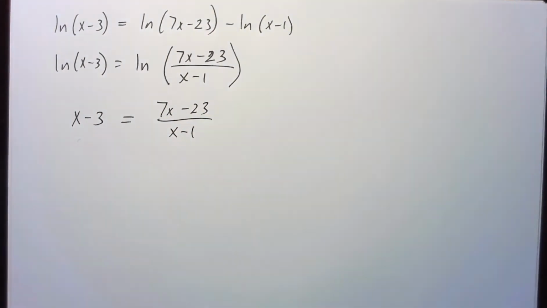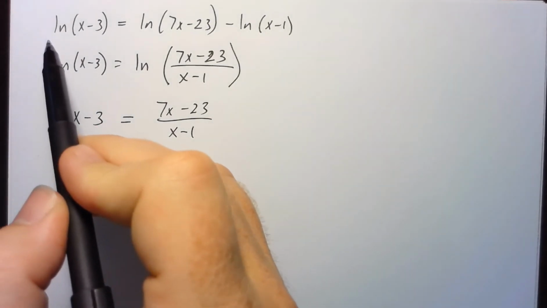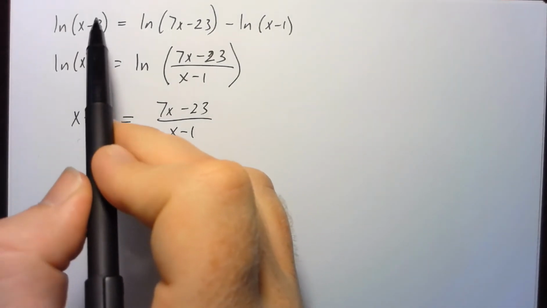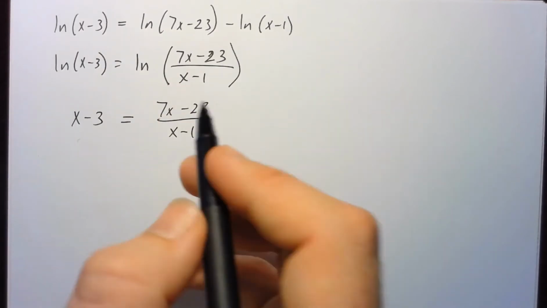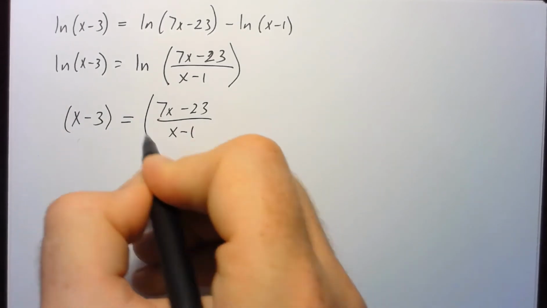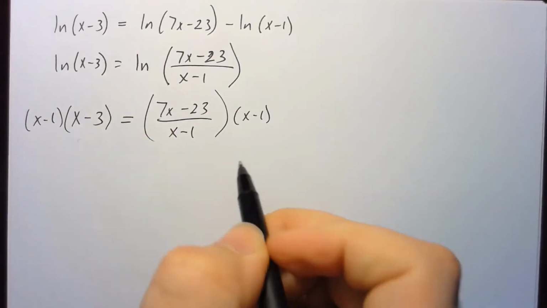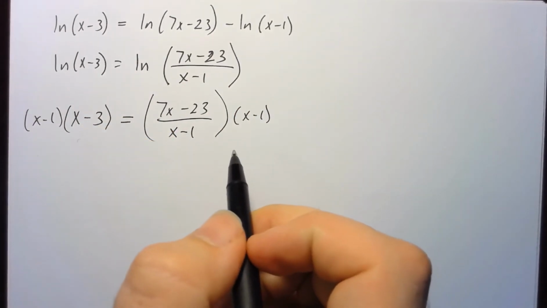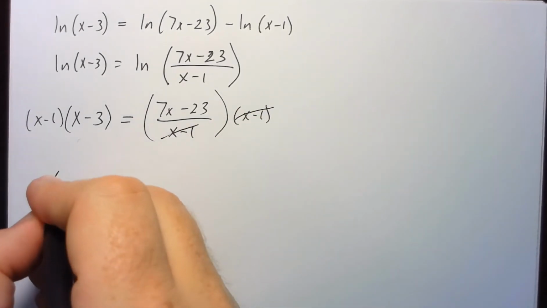So now I'm going to solve this rational equation, because that's what we've turned this into. There are other ways to do this problem. We could have simply added the natural log of this over to the other side, but you'll notice that if I do that, it changes to a log of this plus the log of that, and then they combine together to be a log of multiplication. Well, if I try to solve this rational equation, I'm going to have to multiply both sides by this common denominator of x minus 1, which is the exact same thing. So no matter how you do this, no matter what step you take first, you should end up concluding that we're going to have some kind of quadratic.